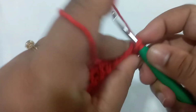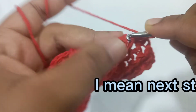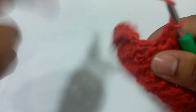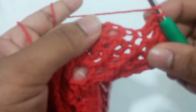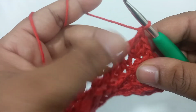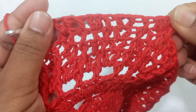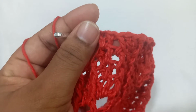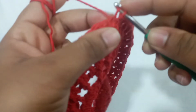Then around the previous front post double crochet we will do front post double crochet, and then in the next space we will do two double crochet. Okay, and then front post double crochet around the front post double crochet, and in the V stitch we will do a V stitch, that is double crochet, chain one, double crochet. So we will keep doing the same till we finish the round. Then we will make slip stitch into the beginning chain.